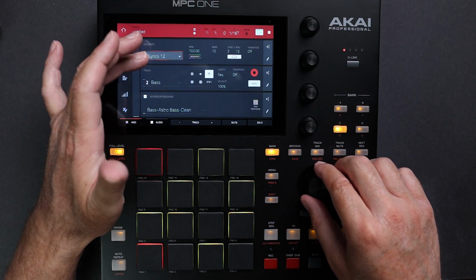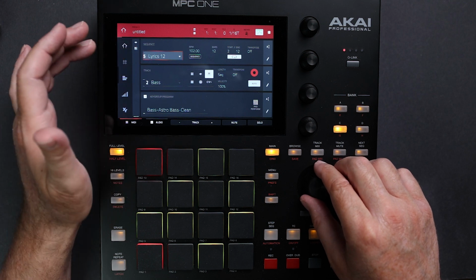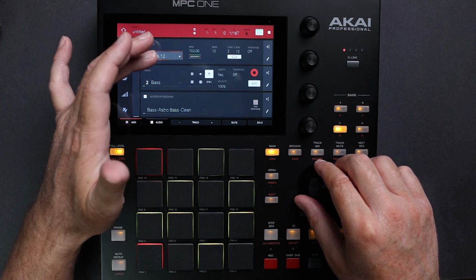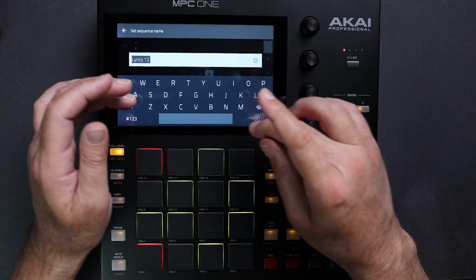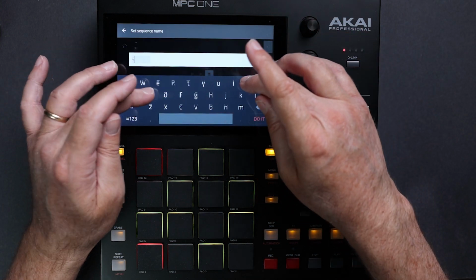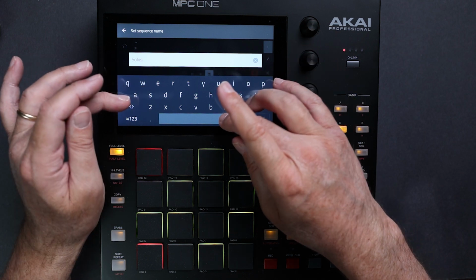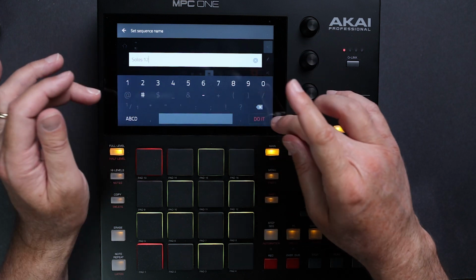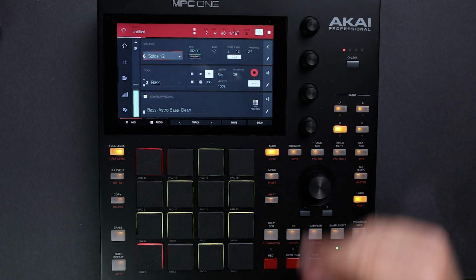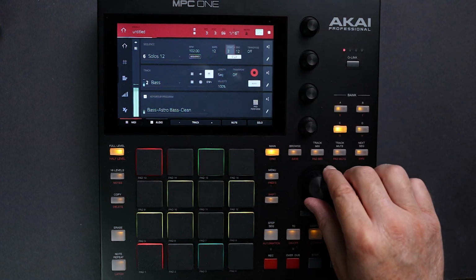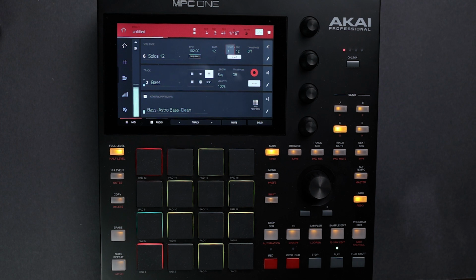Bar 5 was lyrics. Bar 6 was solos. But, I mean, we copied the entire sequence over, so I just need to go change the name again, and we're done. So this is solo. Just going to remind me it's 12 bars. Let's see if it works. You can trust me, it works. I'll listen to it all the way through.